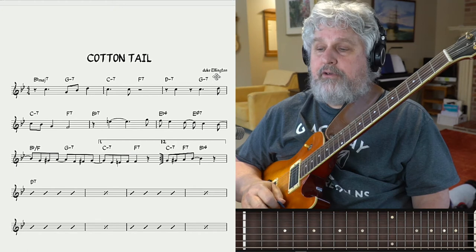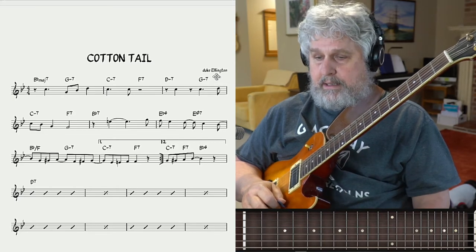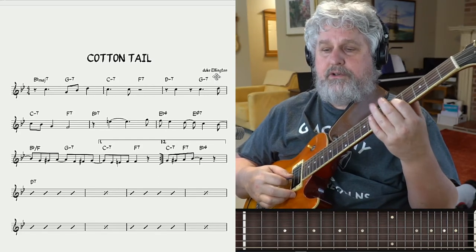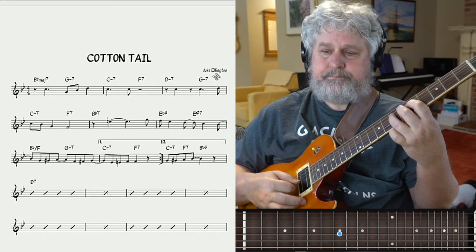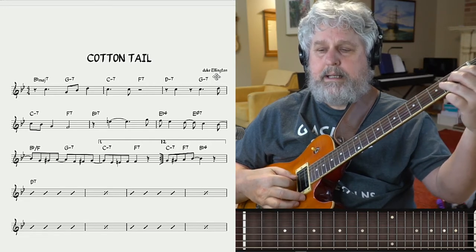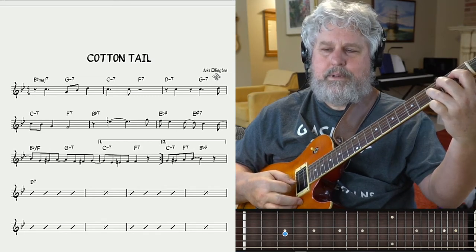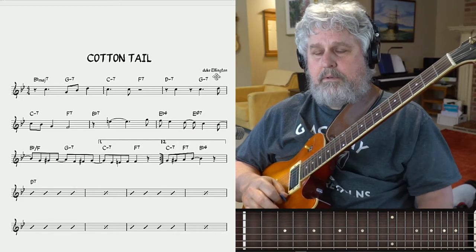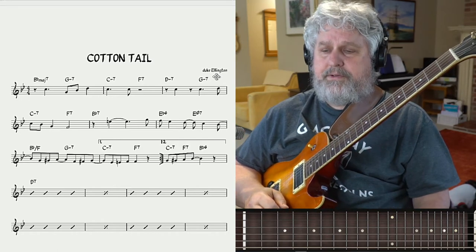All right, and then to finish that off, after we play that little descending run in the key of B flat, we have this little line here, starting on the G, really simple. A chromatic line, and then go down 2 frets, chromatic line, down 2 frets, chromatic line. Right, easy, nice and easy, and we'll take a closer look at what notes we're using and how they relate to the chords once we feel comfortable with this melody.